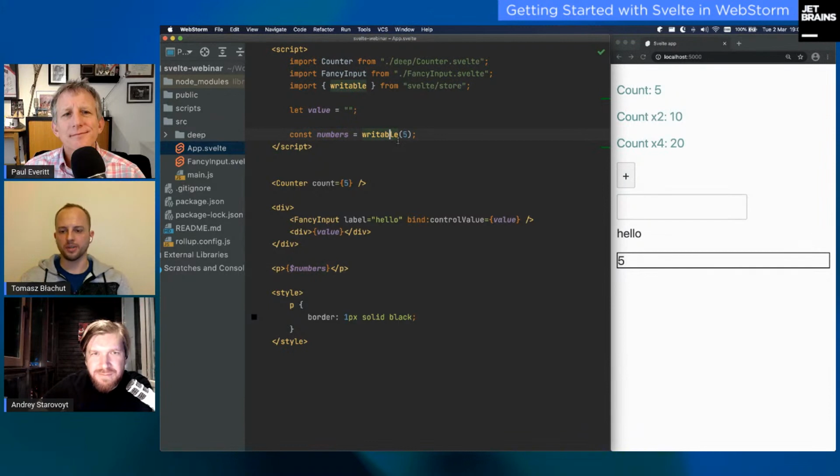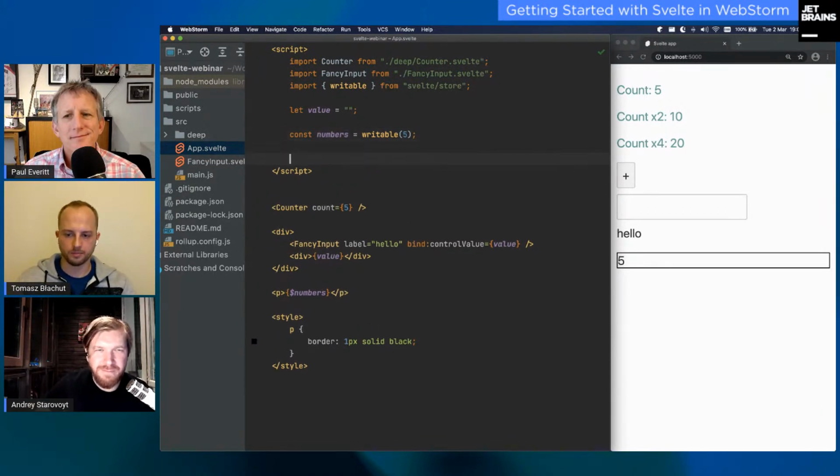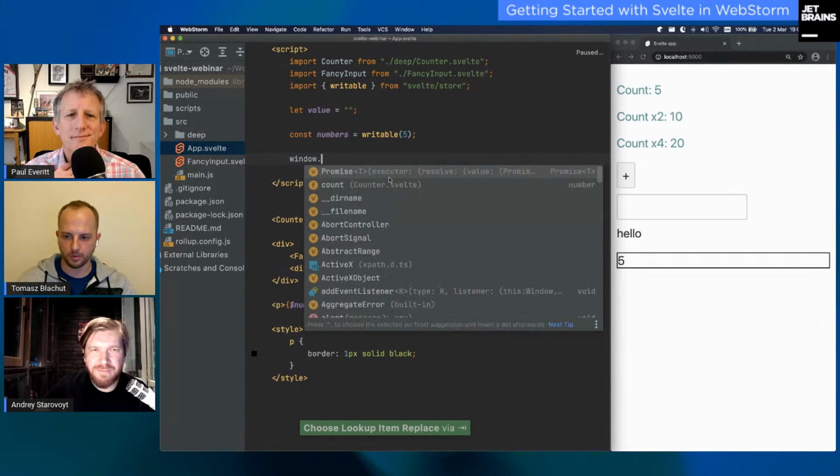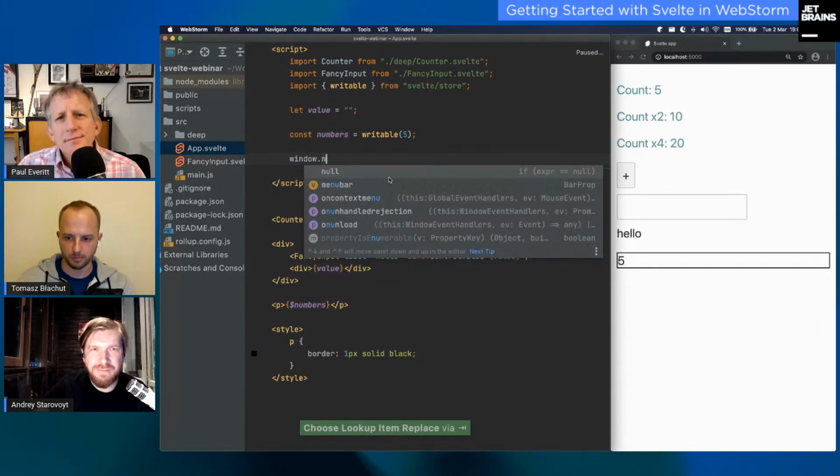So maybe this is not really impressive, but keep in mind that you can import that in many places of your application, and it will update accordingly. Now, let me try if this works. Maybe you shouldn't do that, but whatever.